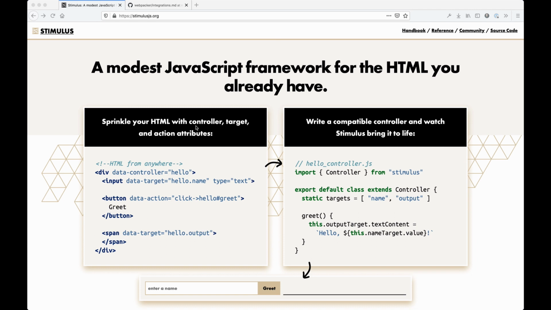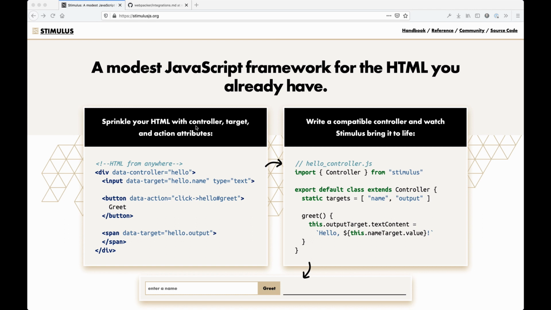Hey there, it's another video and it's about Stimulus.js. And if you've heard of this, chances are you've probably seen it pushed around in the Rails community. It's more or less nothing to do with Rails, but it fits nicely with Ruby on Rails. So the reason it's probably more so in the community is that it's built by the folks at Basecamp.